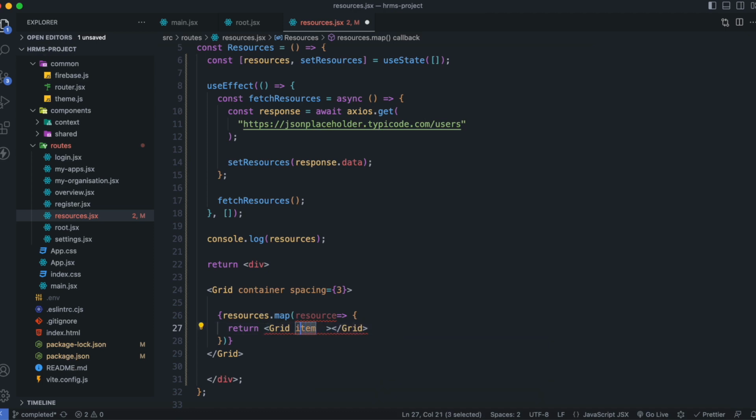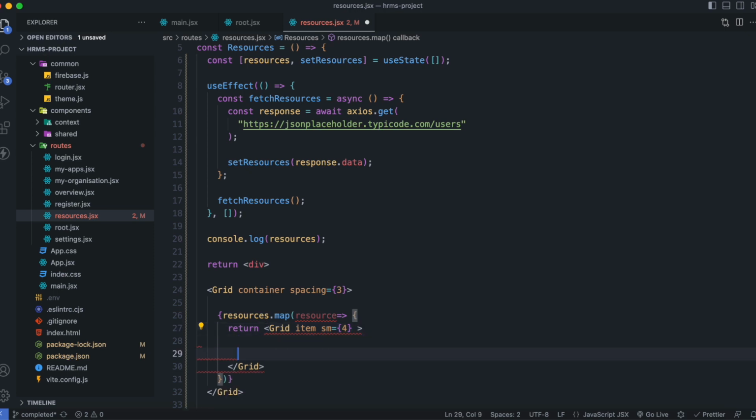It requires an item prop. We also need to specify the column size. So on small devices or greater, it should have a column size of 4.